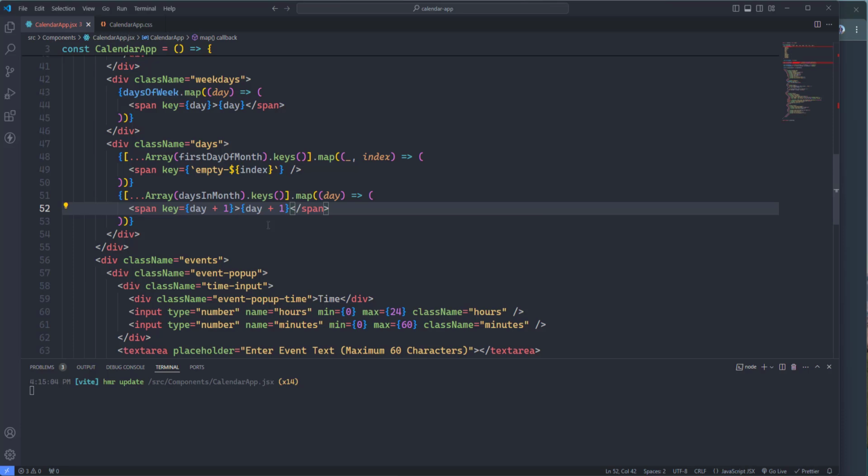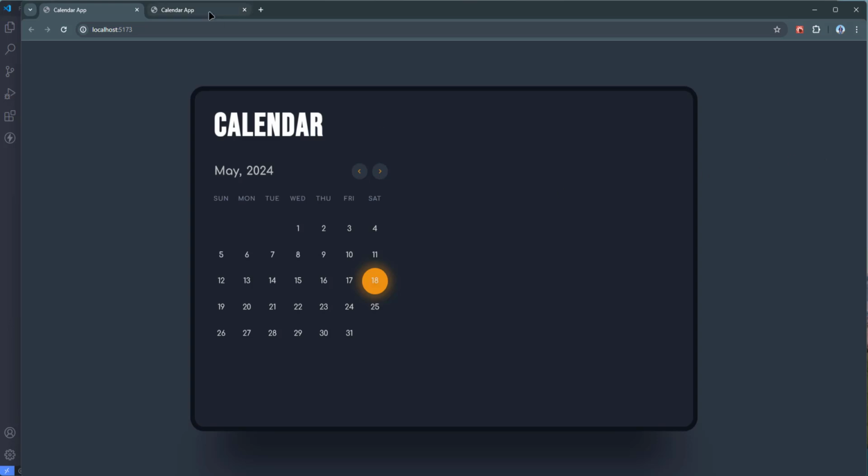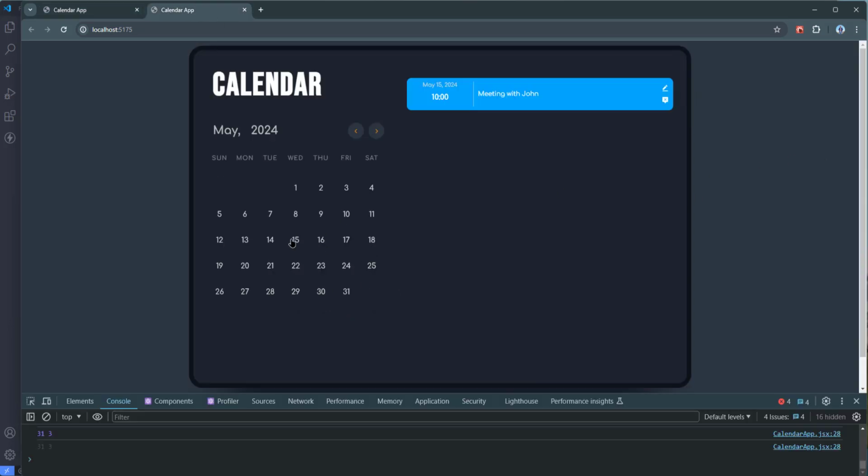Since the day starts at 0, adding 1 converts it to a human readable day number, 1 through 31. Now let's go to the browser, and here we go. We have numbers from 1 through 31, and the first of May is Wednesday, so everything works perfectly.